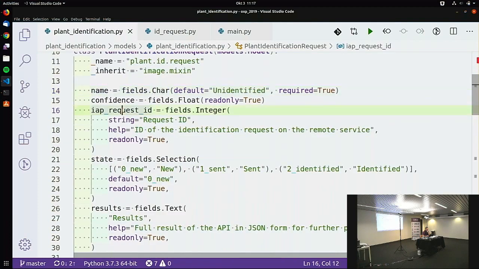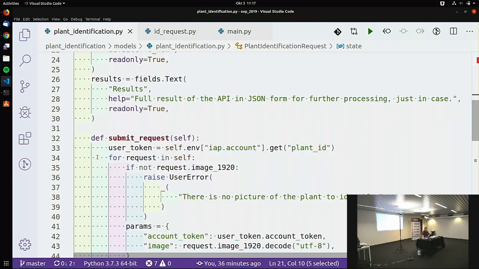Since this is asynchronous and I need to go and fetch the result later on, I obviously need to keep a reference to what I uploaded somewhere so that I can get it back later. And just to be on the safe side, because the module might evolve later on if I publish something new, I'm going to store a lot more than what I'm actually going to display to the customer. Of course, depends on what you want to do.